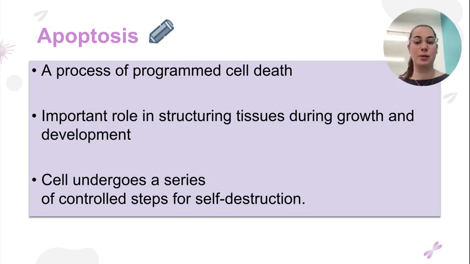In fact, apoptosis is necessary for multicellular organisms. It allows organisms to fully control which cells continue to grow and divide and which do not. If a cell is old or damaged, apoptosis allows the cell to be destroyed rather than continuing to grow, divide, and use resources that other healthy cells need.